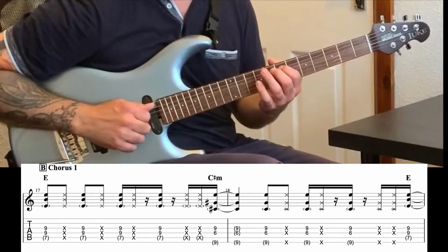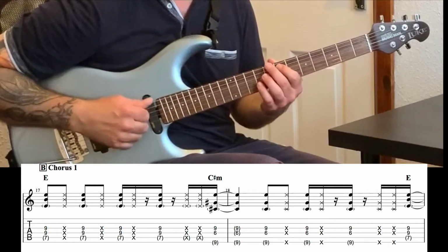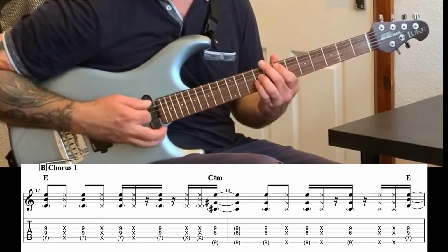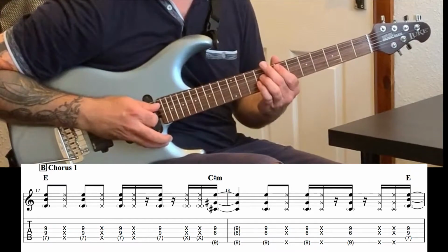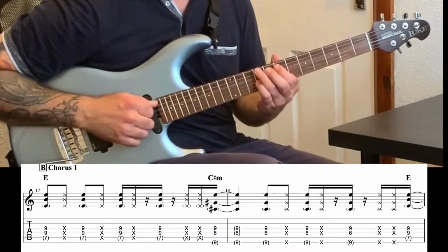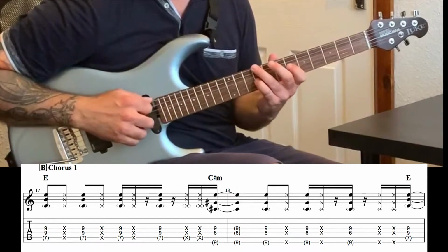When you see him playing it live, I think he'd probably be playing a bit more of the chords. The actual recorded version, I think it's just those 2 strings, but you can play either or mix it up a bit. And then for the C sharp minor, he's actually playing it like this.